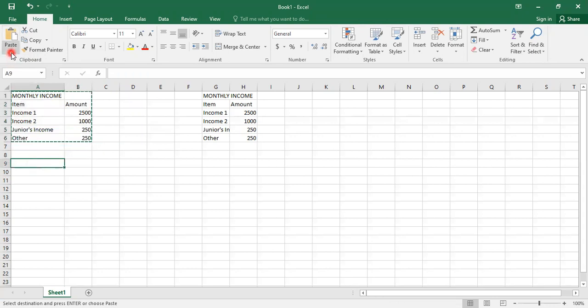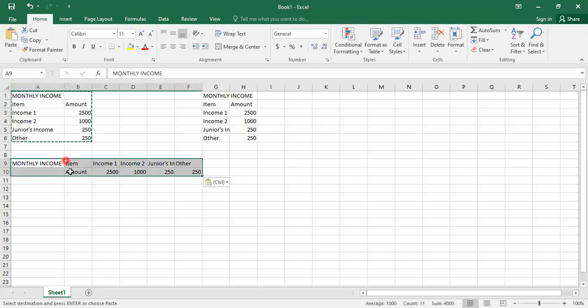Then I'm going to choose right below the paste where the arrow is. I'm going to click on that. From there, I'm going to choose the last button on that paste group. I'm going to click on that. By doing so, my columns become my row data, my rows become my column headings here. And again, to get away from the marching ants, you want to click the escape button.